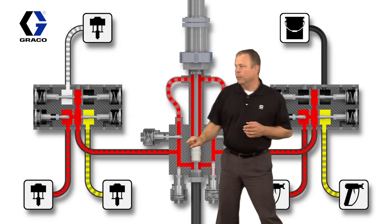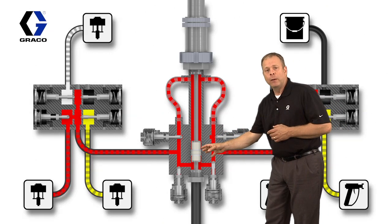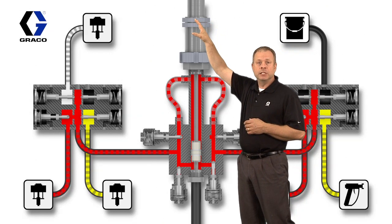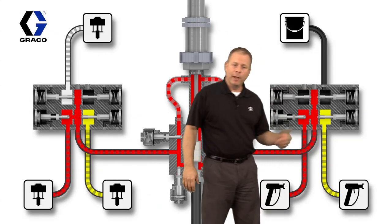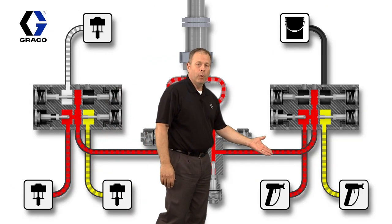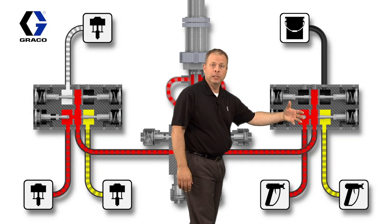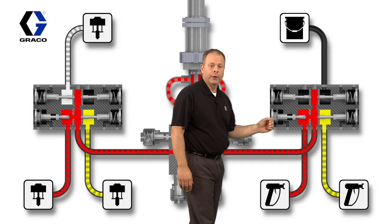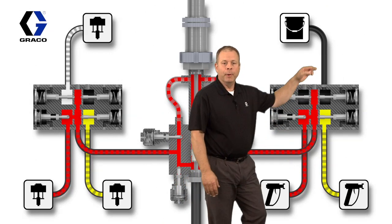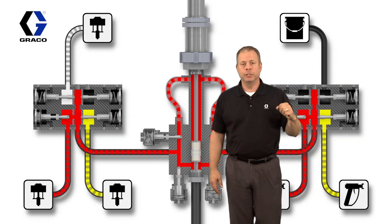All right, in the middle, we have the actual positive displacement pump. Down on the bottom would be the fluid section, and up on the top would be the DC stepper motor. Over on the other side here, this is on the outlet side of the pump, and what we're doing is going through another set of valves that's going to be the gun selection, and this is where the material is then directed out to the gun. Up on the top here, on the 4th valve, that's going to be our dump valve for the color change.